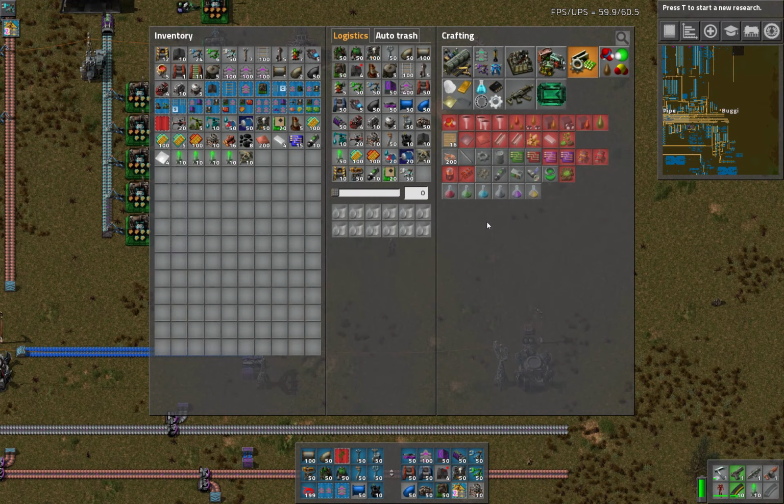And so the next couple episodes, we'll be trying to fill in all the rocket parts and everything. And I want to do so as much as possible. I want to do as much as possible without bots.